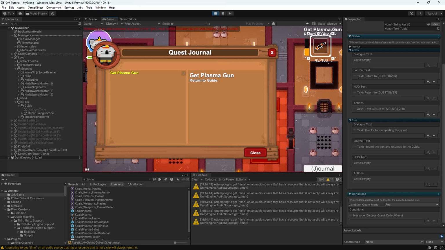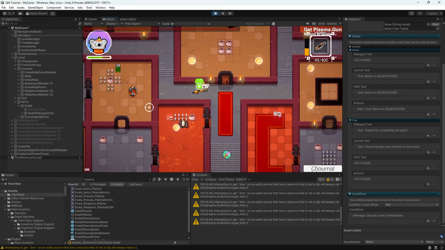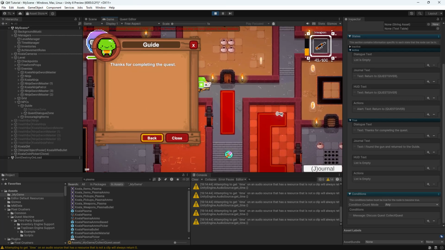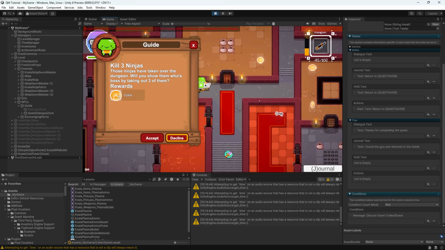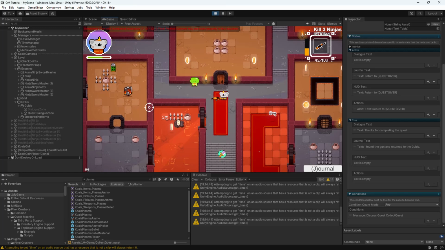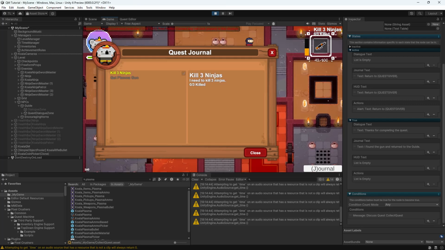That's also what shows here in the journal. I'll go ahead and turn in this quest and pick up the other quest. Now if I look in the journal, I can see that the Plasma Gun quest is showing as completed, and the Kill 3 Ninja quests is there too.